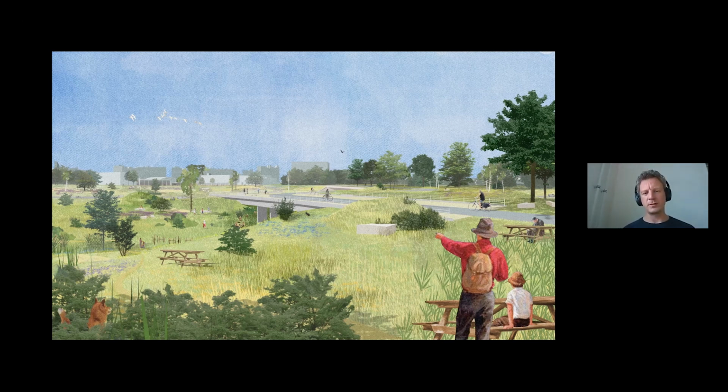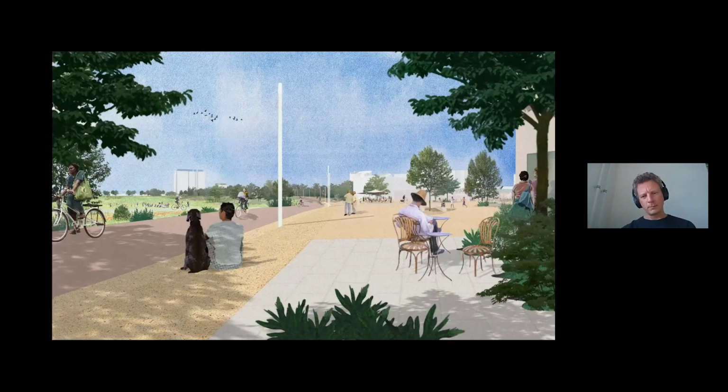And you also see that this dune landscape that was there initially will be enhanced and will take a life of its own. And then the bicycle path and the promenade I was talking about, this kind of huge arc, which is 3 kilometers long, will make a kind of interface between the Buitenpark, the outdoors park, and the neighborhood parks. We will treat it really as a place where it's not only about movement, but also about staying.